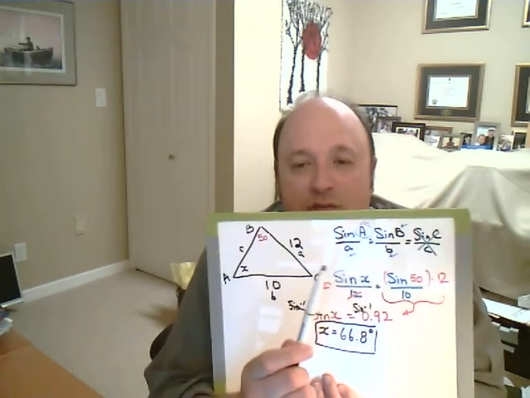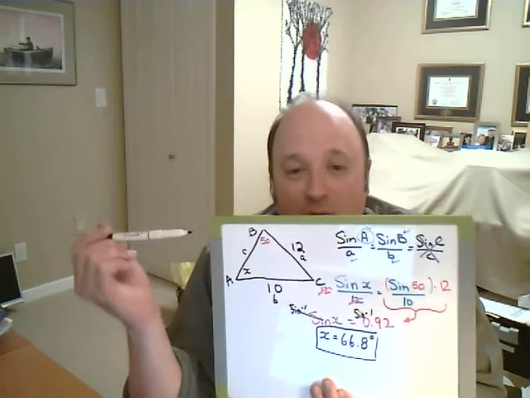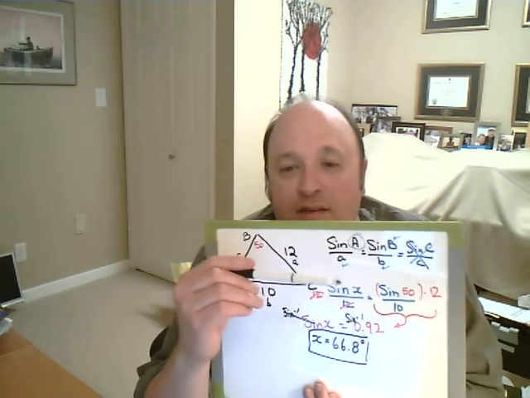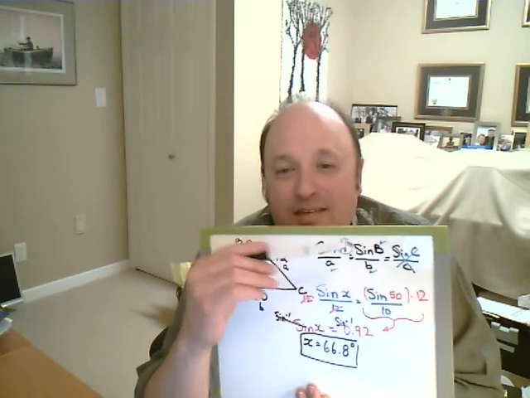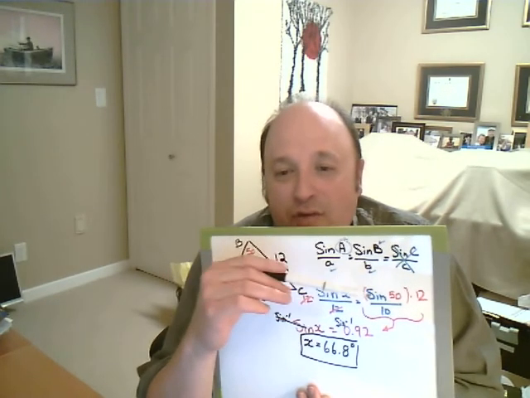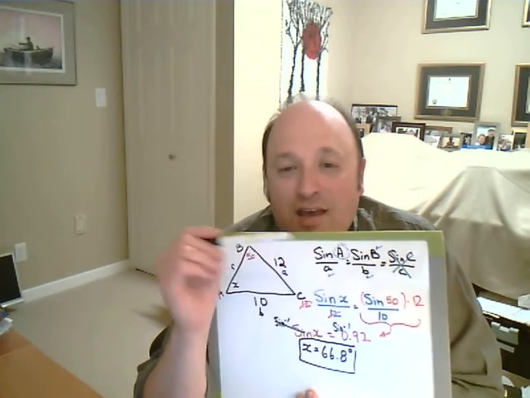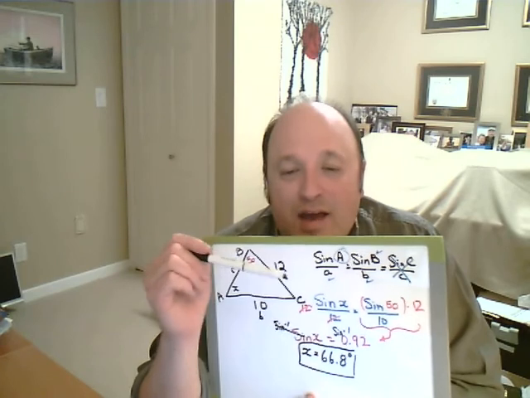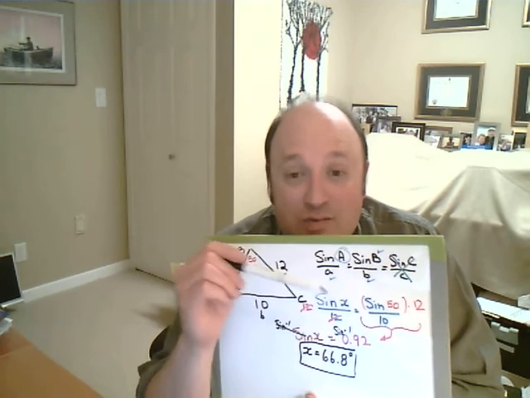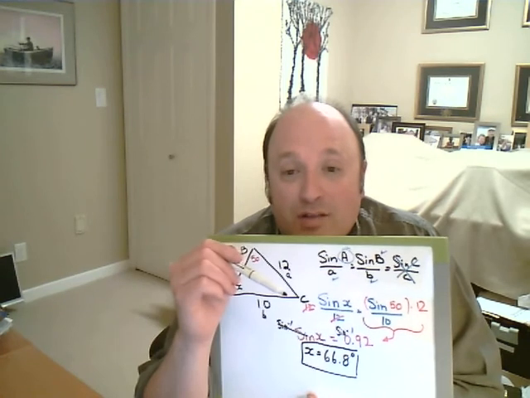So we can use the sine law to solve for missing sides and for missing angles. But in order for it to work, we need to know a full set of either the A's, the B's, or the C's. See, over here we have the B's that we have a full set of. If you don't have a full set of either of these, you can't use the sine law because it doesn't play out. So we have to use the next one on the list, which will be the topic of the next video, which is about the cosine laws.